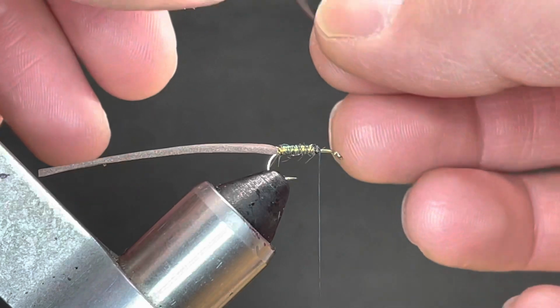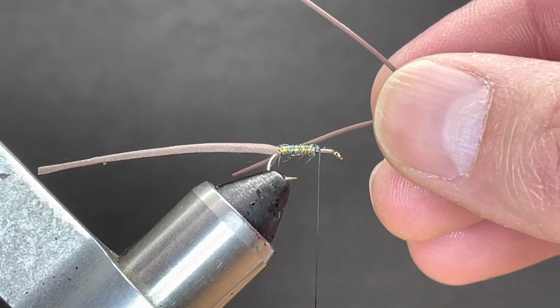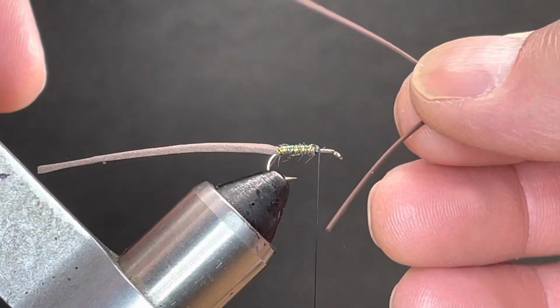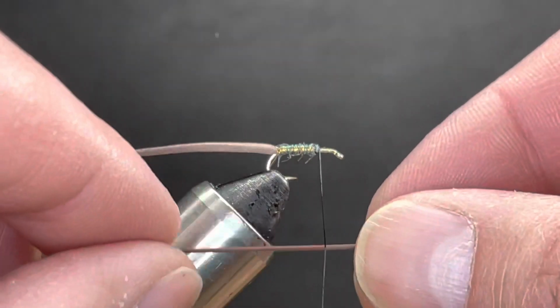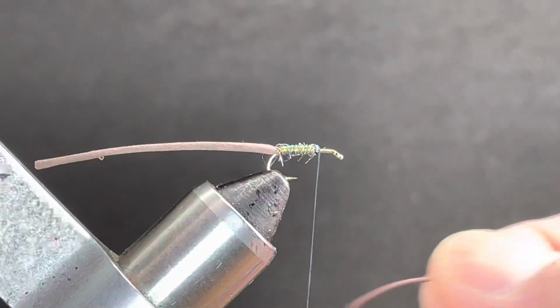It's going to be up to you. I prefer to have this a little bit long and trim it down to size when I'm done with the fly. But that's up to you. Don't cut it precisely right up front and then get mad at yourself because you overcut.